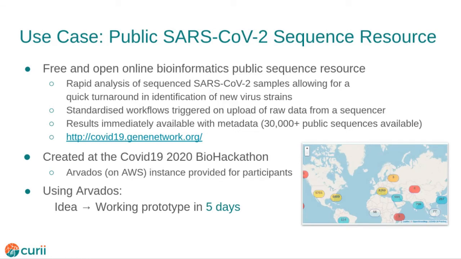In April 2020, a week-long online biohackathon was organized to see how bioinformatics could help in the fight against SARS-CoV-2. One of the projects to emerge from this was the public sequence resource PubSeq, located at covid19.genenetwork.org. The vision of this resource was to provide viral sequence data in a place where, unlike other repositories that supply data but no compute capability, scientists could easily run their own custom batch analysis. Using Arvados, we were able to go from concept to working prototype in five days. Today, this resource has over 30,000 viral sequences available, along with metadata and a number of workflows for processing the data.